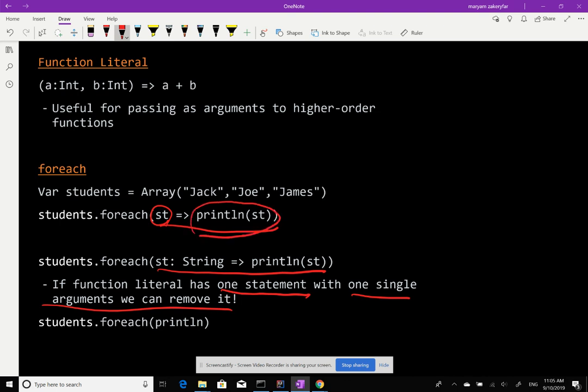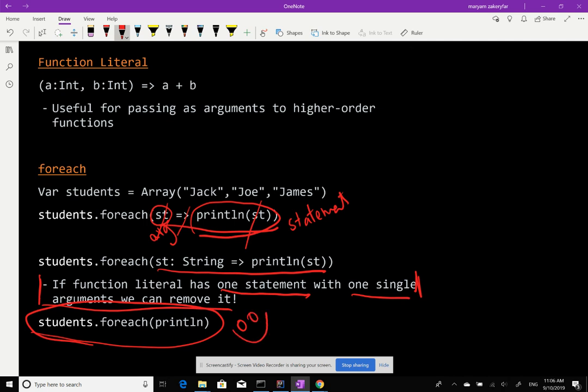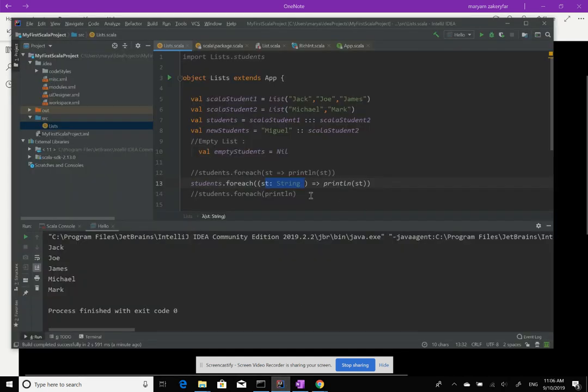So this is a statement, and this is our argument. We have one here and one here. And because of this rule, we can remove everything. So we don't need to actually define it. We can just say println. So we remove this, we remove this, we remove this, and we get to this point, which is so cool. Let's try it.